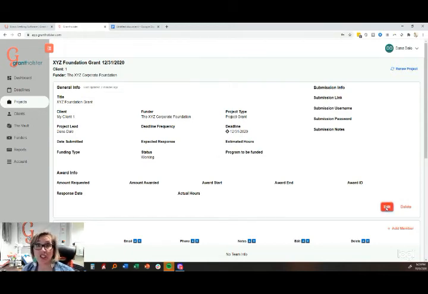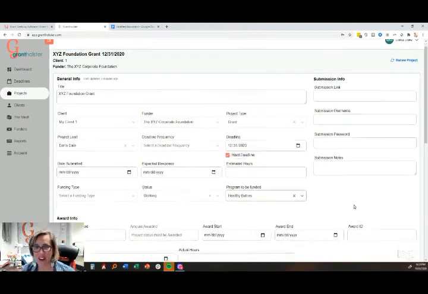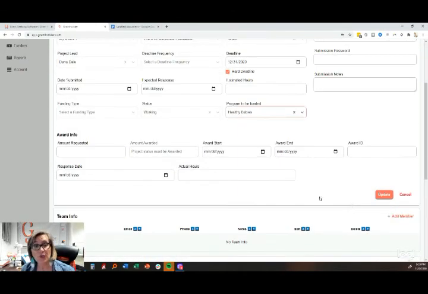The reason I suggested that you put in all of your programs before you get started is because here you can choose a program that's going to be funded by this, and it's got to populate it from the Vault. If you're using the most basic bronze level of Grant Holster, you don't need to worry about that at all. You just put the program name in there. So you can put all kinds of different information.